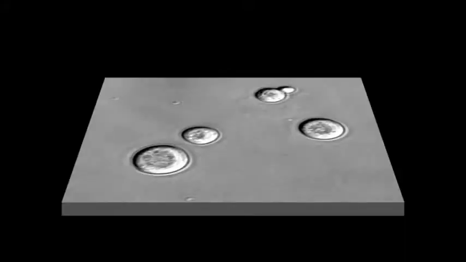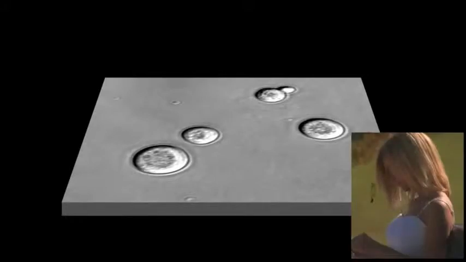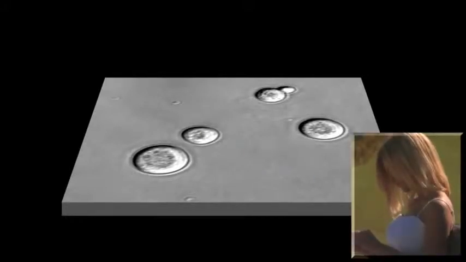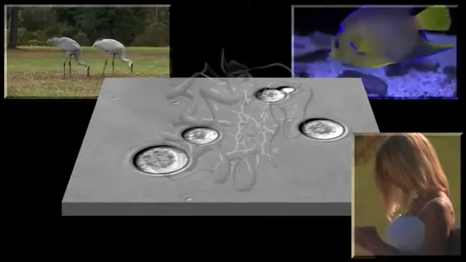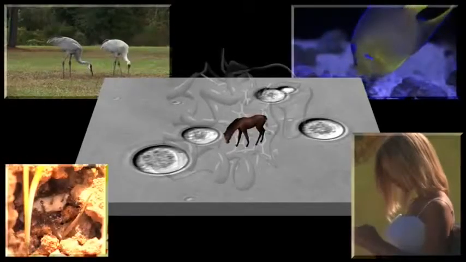Experimenting with yeast, researchers have shown that human cytochrome C protein works for the yeast as well as its own. Indeed, they have substituted genes from fish, birds, horses, insects, and rats into the yeast as well, and all of these genes produce cytochrome C proteins that work for the yeast too.